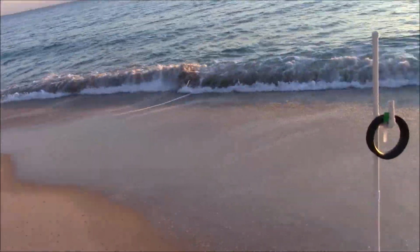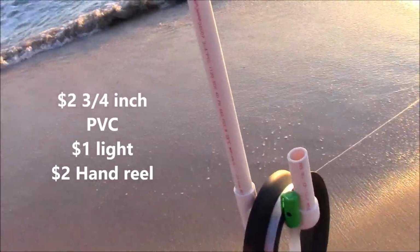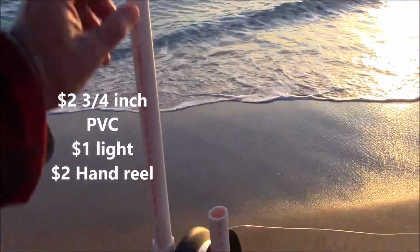Well guys, what we got here today is a hand fishing reel with a PVC pipe, and we got a little $1 Walmart light there to hold it in place. And this was just a little experiment to see if it would work.